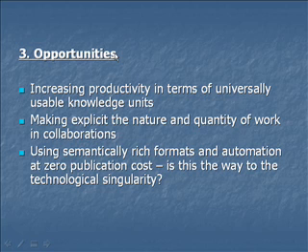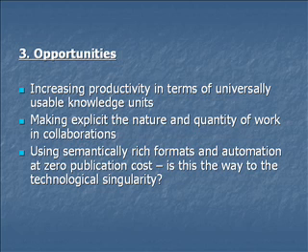Okay, the third thing, so that was a little bit of the negatives. Here's a little bit more of the positive side, the opportunities that we have from this. Increasing productivity in terms of universally usable knowledge units. The one thing that I'm going to try to get across is that the research article format is not necessarily the best way to communicate scientific information. It's good when you have a story with a beginning, a middle, and an end, and you want to use arguments. It's sort of like a court case, right? You want to support your point, and anything that doesn't support your point, you can't really put it into the paper.